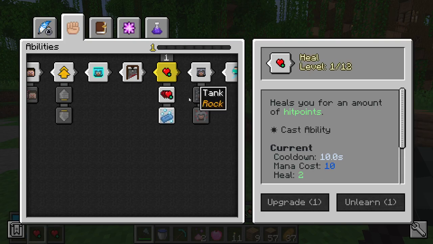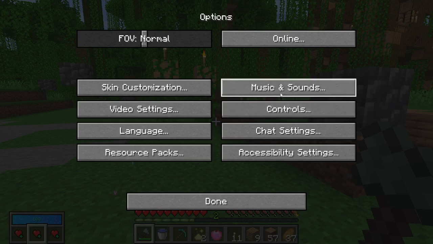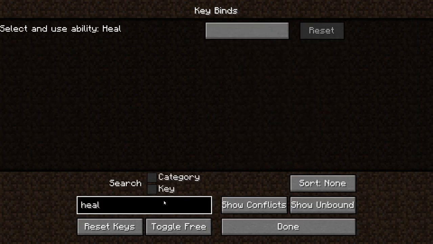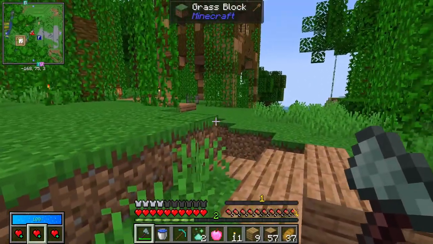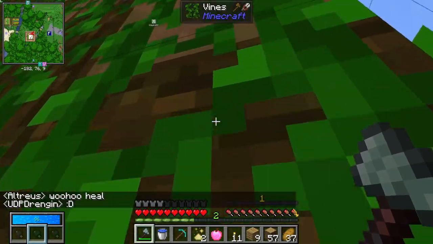Yoink. Learn. Now, I haven't got a keybinding for it for some reason. Controls. Keybinds. Heal. Yeah, that's right, because last time I did this, the back button on my mouse, which is button 5, now heals. Woohoo! So as I was saying, the golden apple is part of brewing.